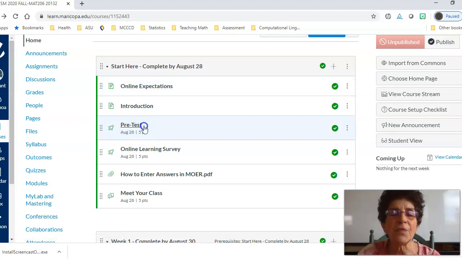There's a little bit of a pre-test in here, and really it's just a survey. It says it's graded, but you get full points as long as you answer all the questions. And this will help me figure out if you're mathematically ready to handle statistics. Don't worry, we can provide support material if you need to brush up on things.